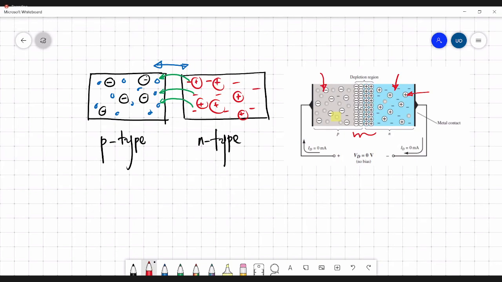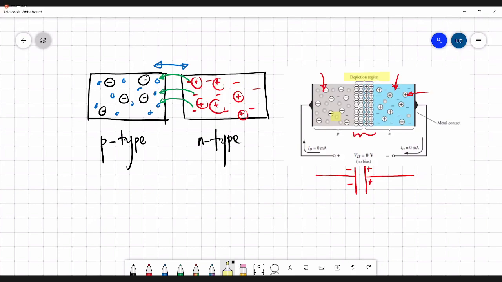You can model this as a capacitor having a positively charged plate and a negatively charged plate. Once you join the P and N layers, you have a neutralized region due to the combination of free electrons and holes. This is called the depletion region.